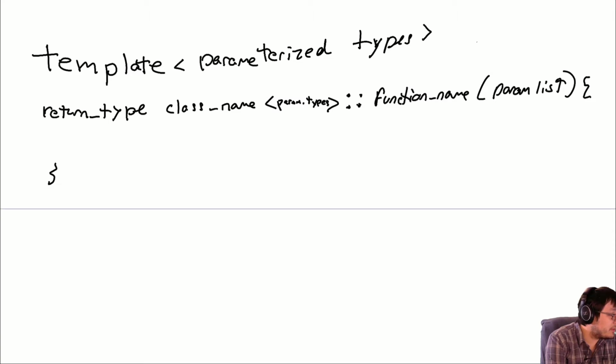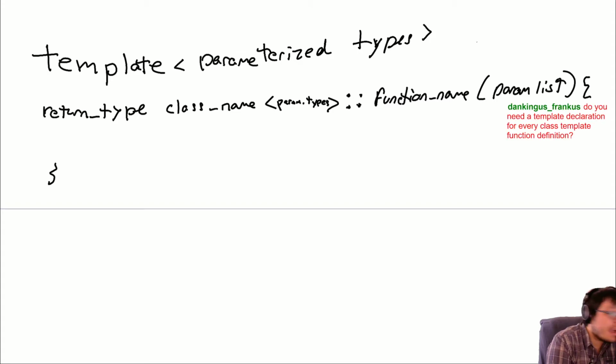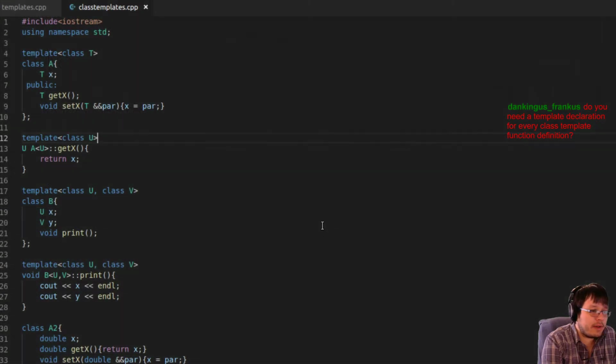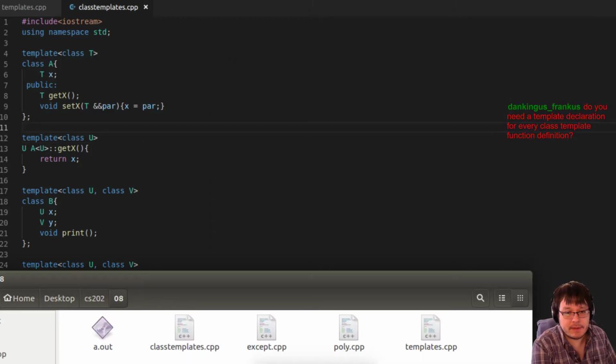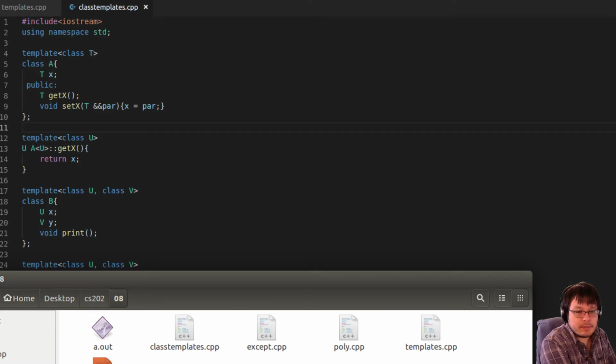Let's see. Let me look at the book and see what other things they do show about this that I might want to cover. They show overloading operators, but no, yeah, I could show one overloading of the operator of a class. But let's go ahead and just make a new file because this is already kind of big. Make sure it still compiles and runs. It does. Okay. So we'll call this one template 2.